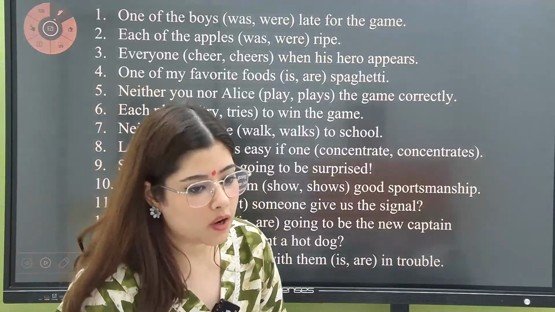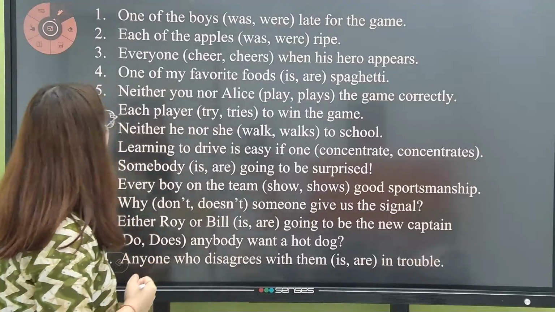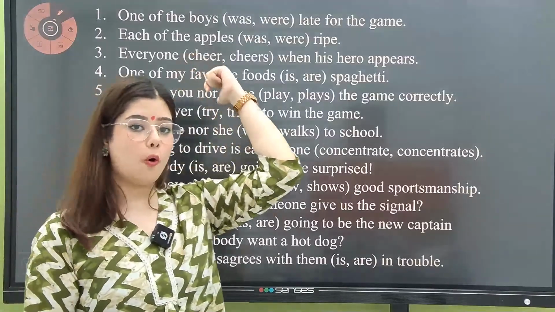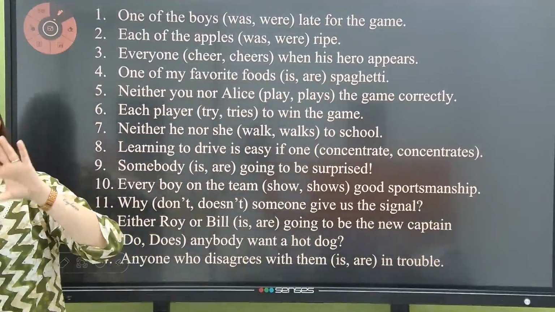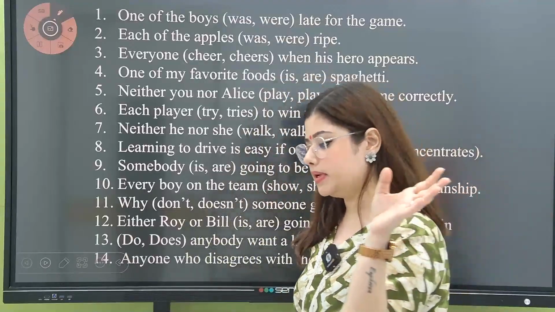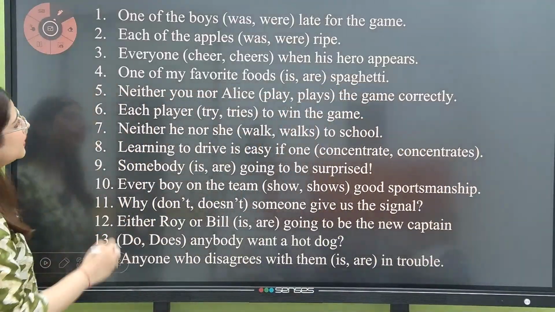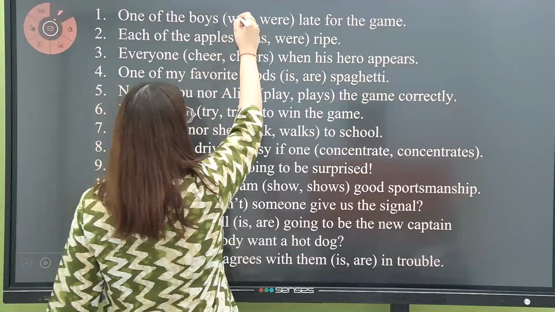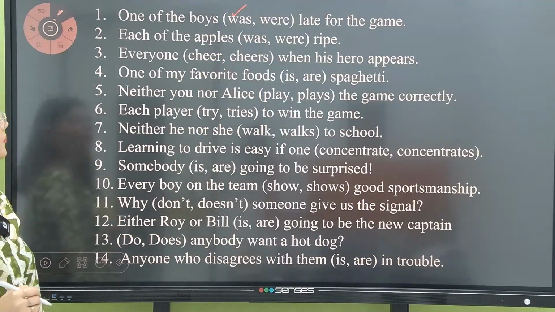Right? So now let's test whatever we have learned till now. One of the boys, one out of all the boys, we're just talking about one person. One out of all the boys, not all the boys, not multiple boys, one person. Right? One of the boys, singular subject, singular verb form. One of the boys was late for the game.